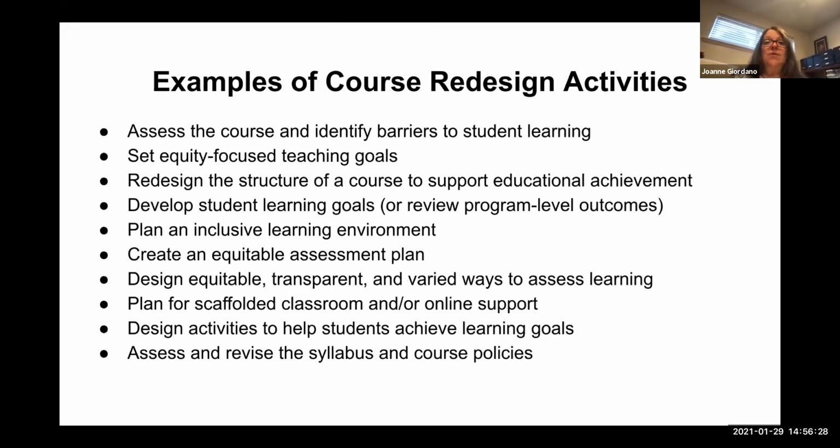And then when you teach the course, go through and make changes to your assessment activities, both the activities and the ways that you assess student learning. Another component you can do is design more equitable and transparent ways of assessing student learning. So you might decide that, yeah, I've got the activities, they're going to work, but you need to change how you deliver them to students. You need to make your expectations more clear. You need to make your assignment instructions more clear. And that's some of the things that we will work on in this course if you choose to take it.